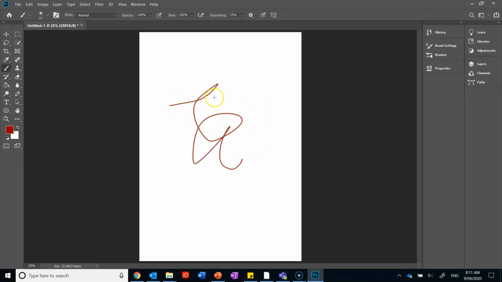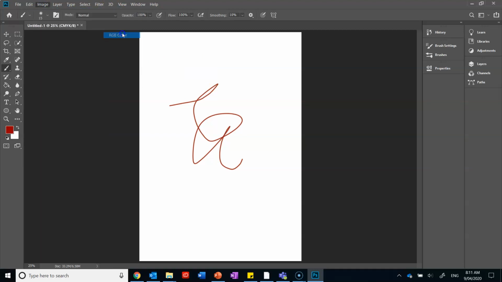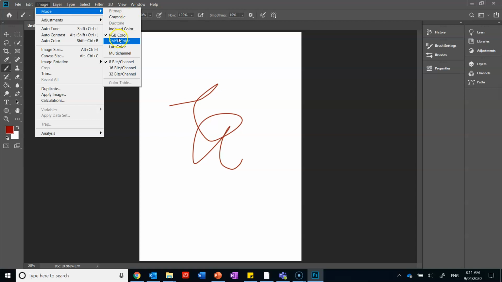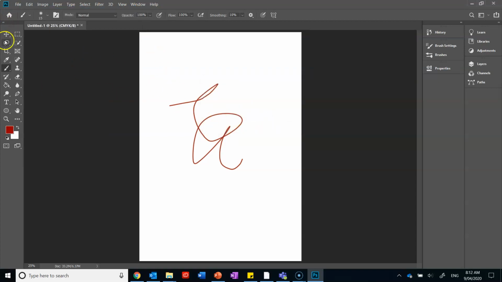Okay, say you create something on your page and you realize that you've got it in the wrong color mode later on down the track. You are able to go Image, Mode and then change it to, say, RGB, and it will change this. But that is just as I completely stuffed up and I need to fix what I've done essentially. All right, so I'm gonna undo that. You will find that there'll be issues if you do swap between the color modes though.